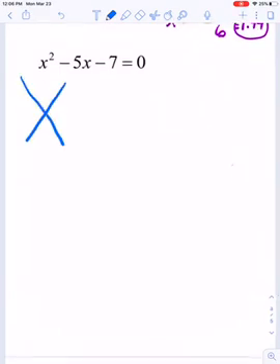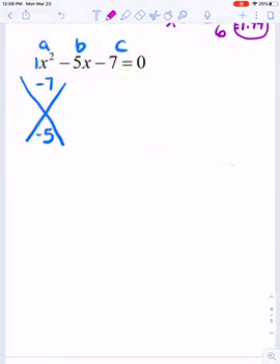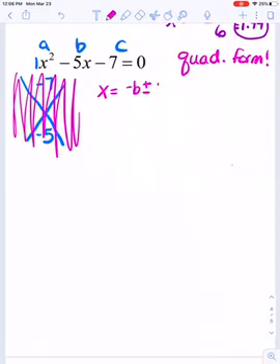So I'm going to start by making my x. Again, there's no greatest common factor I can pull out first, so I can go right to my x. So I take a times c, it's going to be a -7, b on the bottom, which is a -5. Are there two numbers that are going to multiply to -7 but add up to -5? The answer would be a big fat no, so that means we can't use factoring to solve. So again, just like the last one, we have to use the quadratic formula. That's our only option.